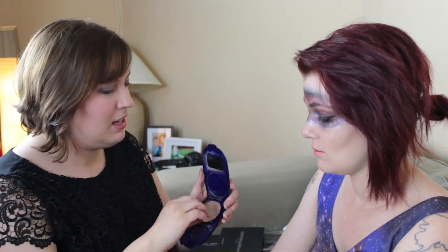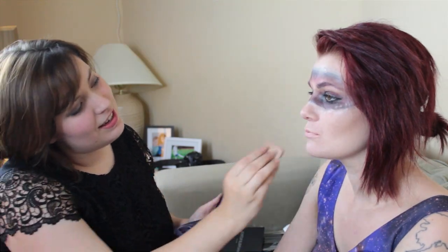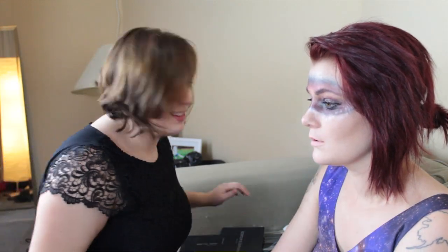Another way you can get a nude lip if you don't have a lipstick is to use a little bit of concealer, which really gives you a good nude lip. Okay, I like that. Nice and nude lip. Again, so the focus goes to the eyes. All right, I think we're done.